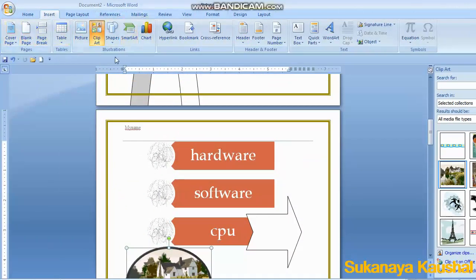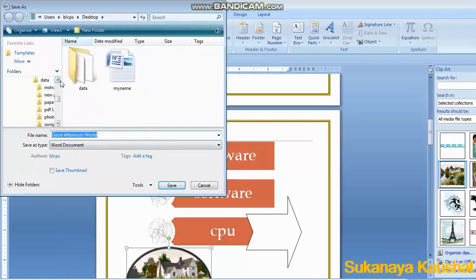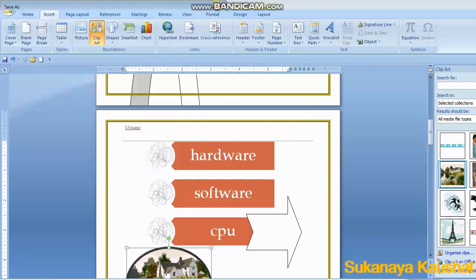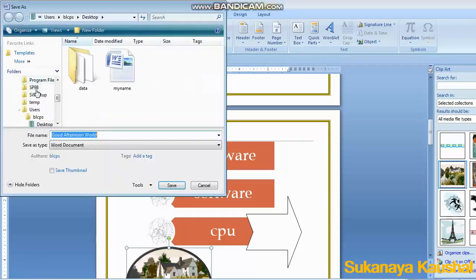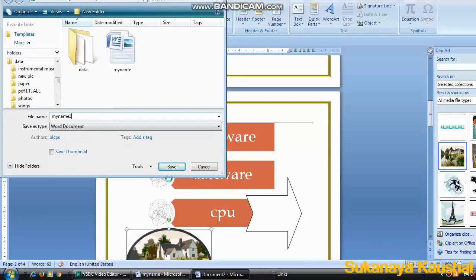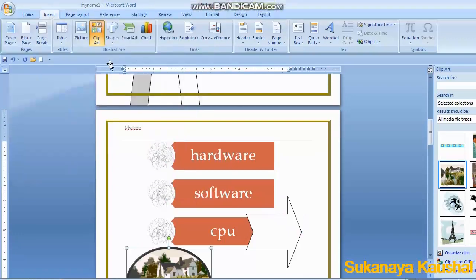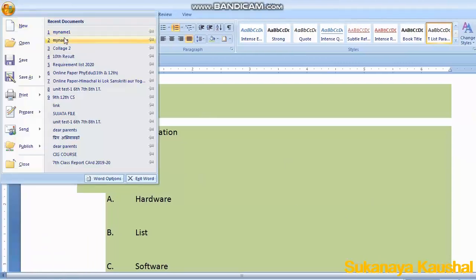So today we have done the activity regarding MS Word. If you want to save it, you can go to the Quick Access bar, and you can create a new document, open a document, save and save as. First, if you want to save it, use Save As, choose Word Document, and with the file name, my name, my name 1, next we have the Save button. Okay, you can save like this, and you can also open some of the files here.